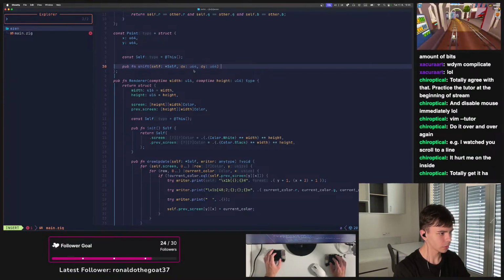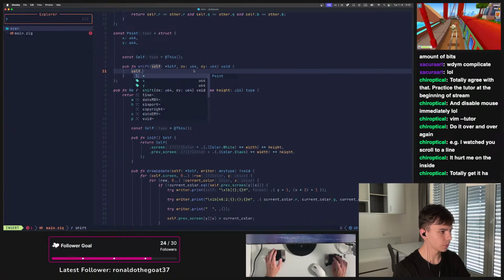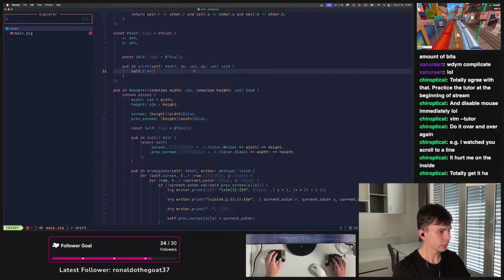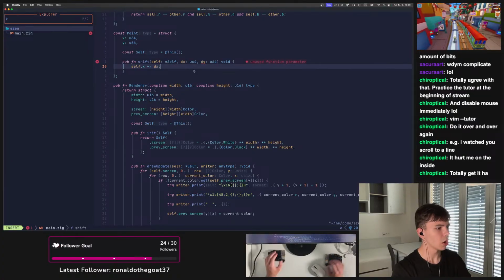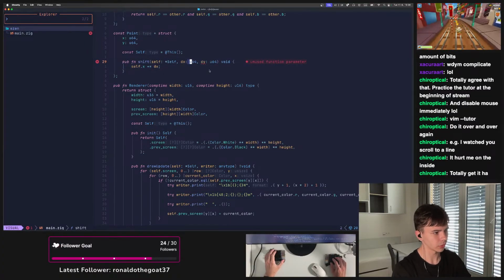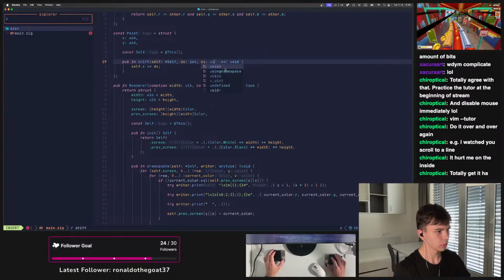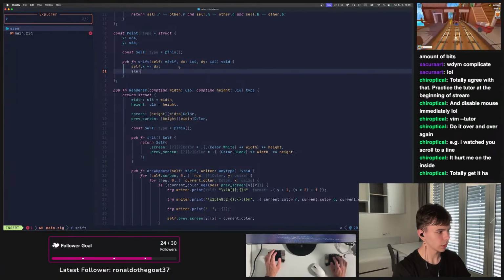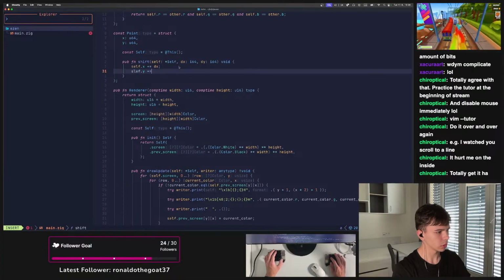u64. Return void. And basically what we do, we're taking self.x plus equal the dx, right? Oh, it should be i64, right? Because we can move in two directions. Will it work? self.y plus equal the dy.